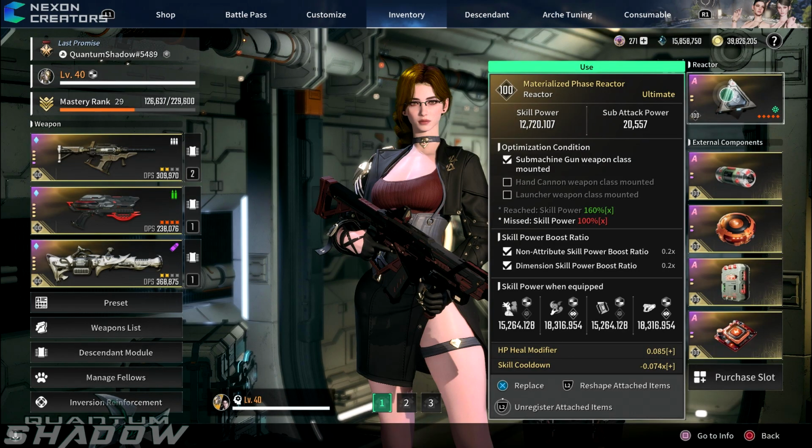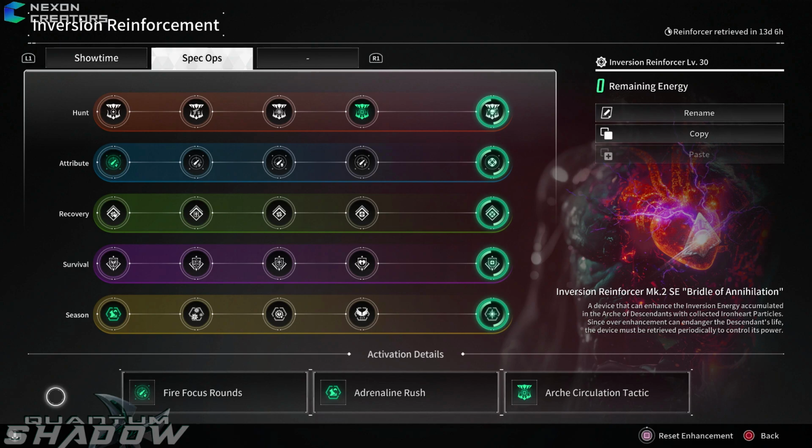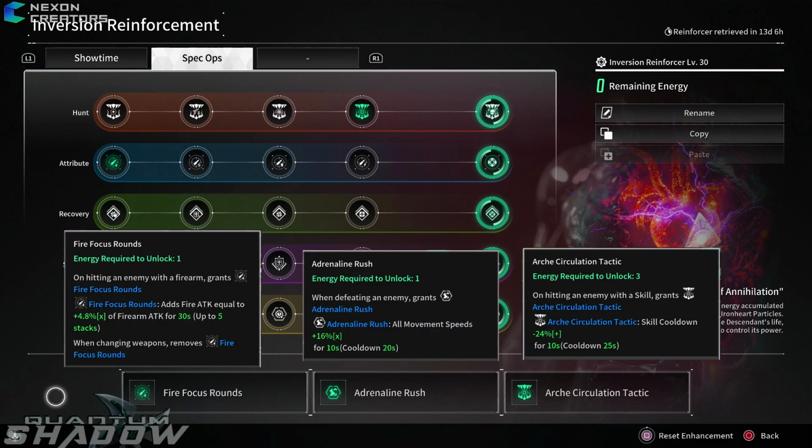Now for Gley, you'll want to use a Dimension Reactor, preferably one that has cooldown and or cost. For the external components, I use a 2-piece Firebrand and a 2-piece Annihilation for the extra duration and range. You can use Slayer if you want, especially if your only care is raw skill power output, like with Explosive Life, for example. This is how I have my inversion reinforcement set up.